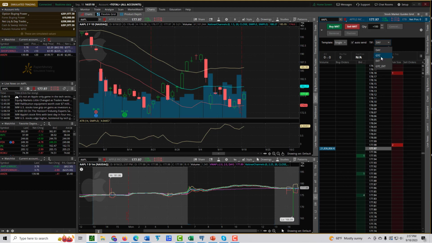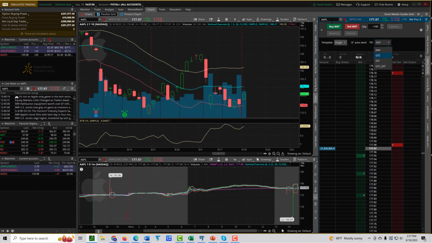If you select GTC, then it means you want this order to stay open until you cancel it. And so that could be 3 days or 3 months, whatever it takes until you cancel it. So that is what GTC means. It can only be used for certain order types. You can't set a market order to a GTC value. A market order can only be executed under a day value. But for limit orders, you can say GTC.